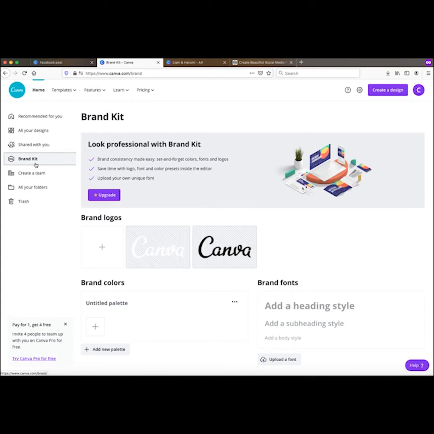Because we are using Canva to create these social media posters, what you can do is upload your entire color palette under this brand kit, and whenever you are trying to create any marketing asset, Canva will allow you to use the different colors that are available in the brand kit rather than the ones that Canva shows. That is one of the most useful features of this Pro account, because as a social media agency, you cannot just use any color palette for a client, right? You have to definitely make sure that you are only using the colors that come with their brand kit.